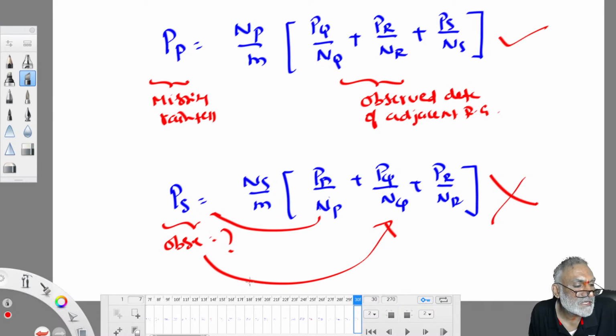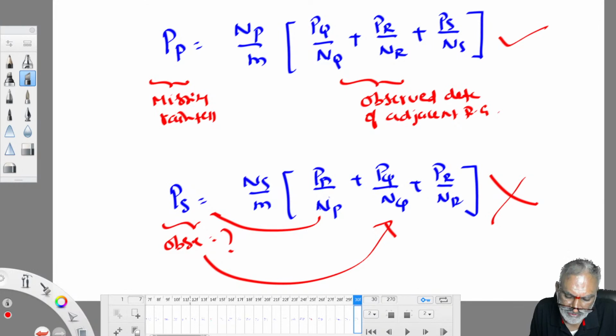Because some students take it like this also. They take it as missing rainfall data at station S. Station S was missing, they think like that. That is wrong. Missing rainfall data is still PP only, but it was estimated as 860. To get that 860, what should be the observed rainfall data at station S? Find out this S value. Any one unknown in that equation you can work out. One equation, one unknown. It could be missing rainfall data or observed rainfall data, or even normal annual rainfall data, you can work out. Understood now?